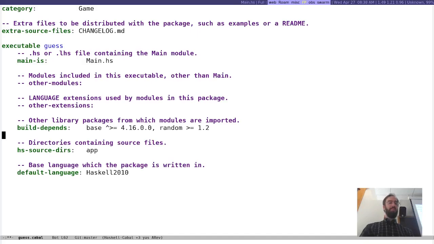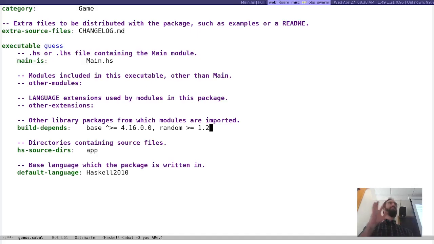Which is a common thing, because you're like, well, 1.2 is the current version, but when 1.3 comes out, I don't know, it might break stuff. So I might want to specify that I don't know if it's going to work with 1.3. Maybe later, if 1.3 comes out, you could test your program and see that it does work. So now I can edit this and say, it'll work with 1.2 or 1.3.